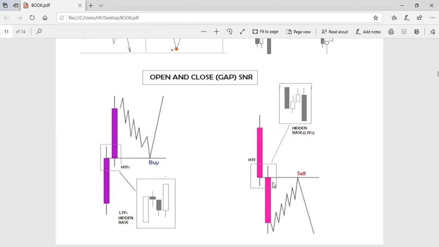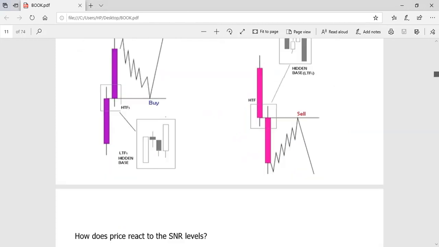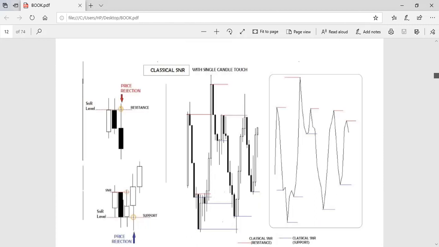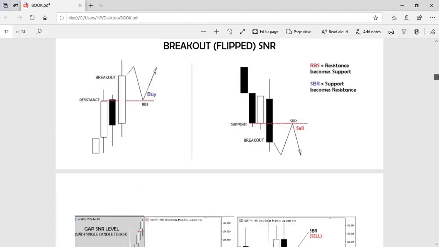So this for sell. Price starts back into this open gap. So this is the close of the previous candle. This is the open one. So this place creates what we call a gap. So price will come back to refill the gap. You know, every gap must be filled up. So price will usually come back to refill it. So we are going to sell into the retest of that. Then we talk about how you can identify it in the chart.